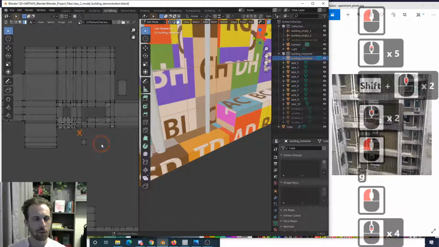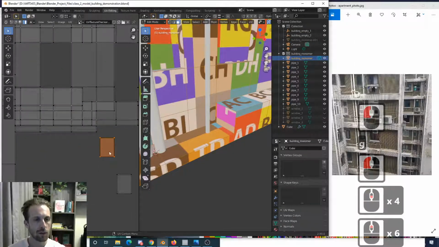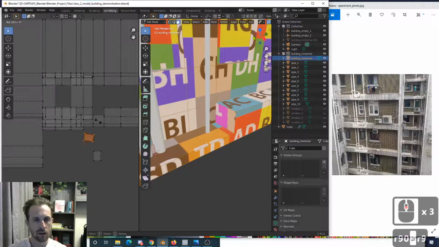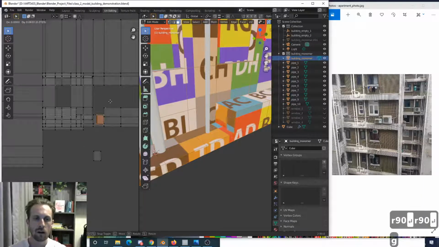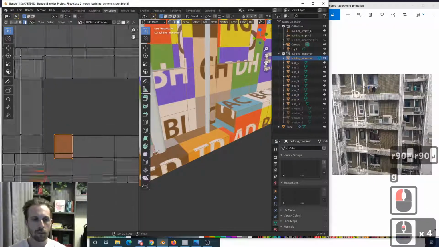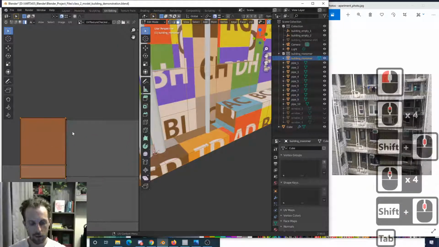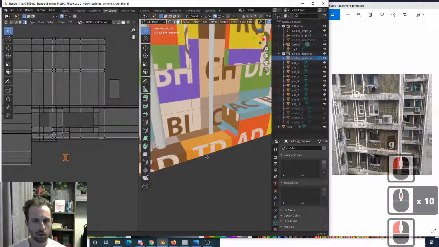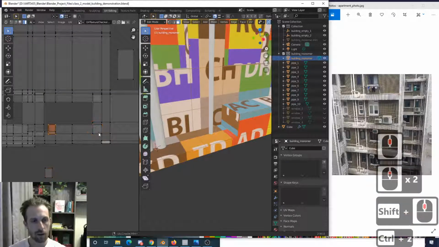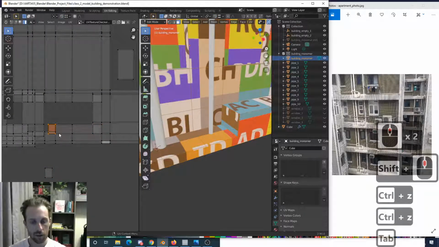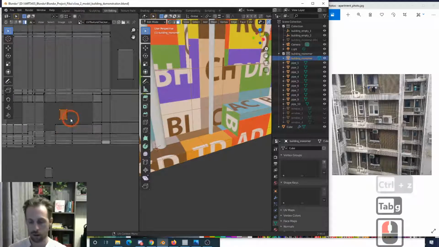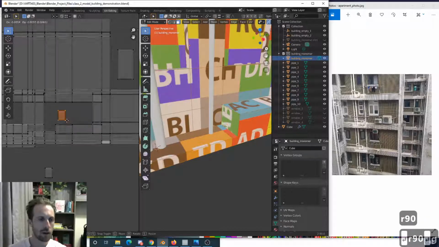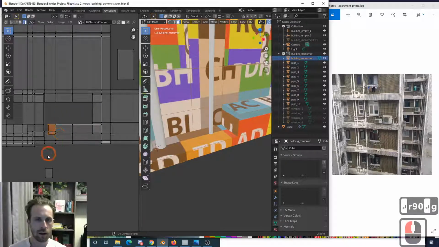And you can kind of see the problem with me being a bit lazy and overlapping my UVs here is that I've got a bit of a mess in here now. So if I R90, R90, I'll continue with this. So snap that in, and oh no, that was a terrible snap, wasn't it? Let's undo that. Turn off my snapping. Okay, it's rotated the wrong way. R90, R90. Okay, so now if I bring it in, that lines up better now.